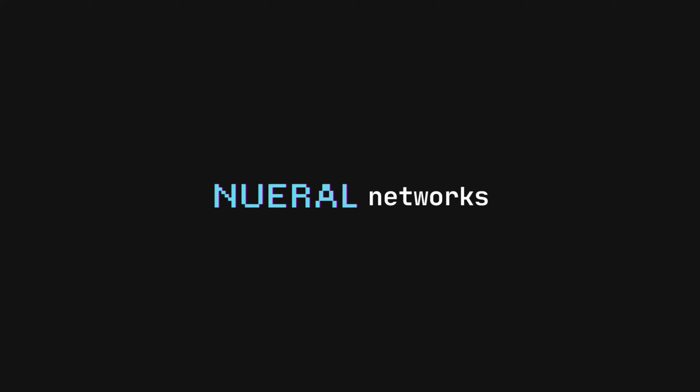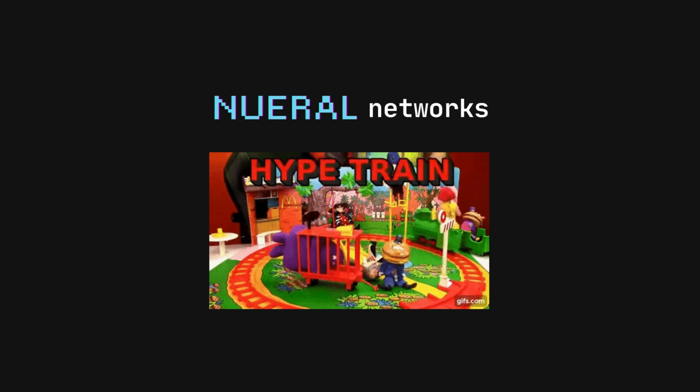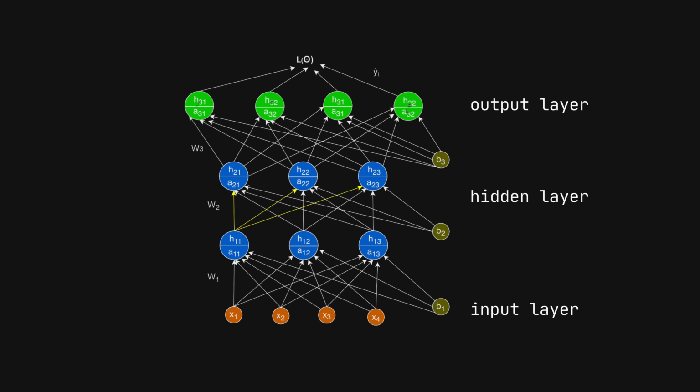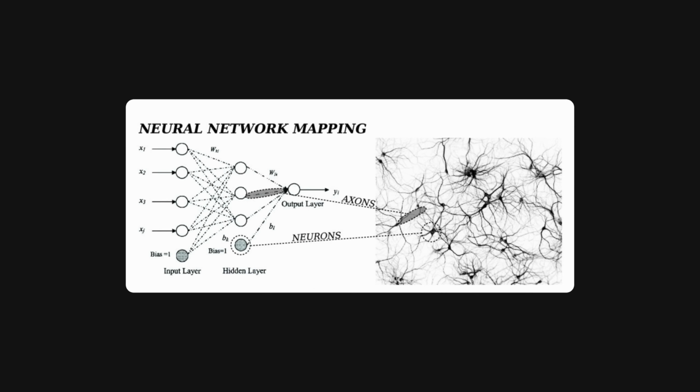But now let's go into neural networks, which, if you've been a part of the AI hype train at all, you know a little about these already. The best way to think about these is that each dot is a neuron in a neural network, and the lines between the dots represent the relationship between these dots. A large language model is layer upon layers of these neurons that is used to generate output from text.